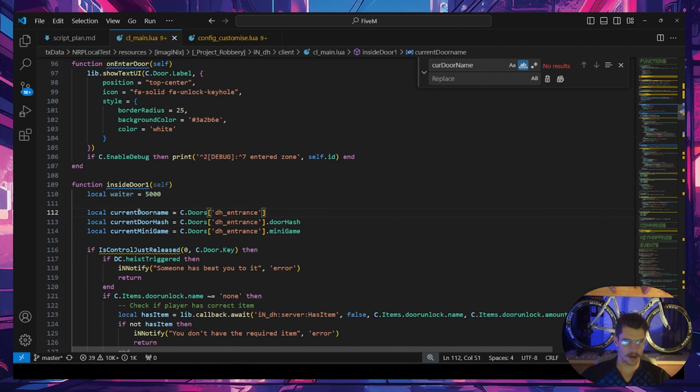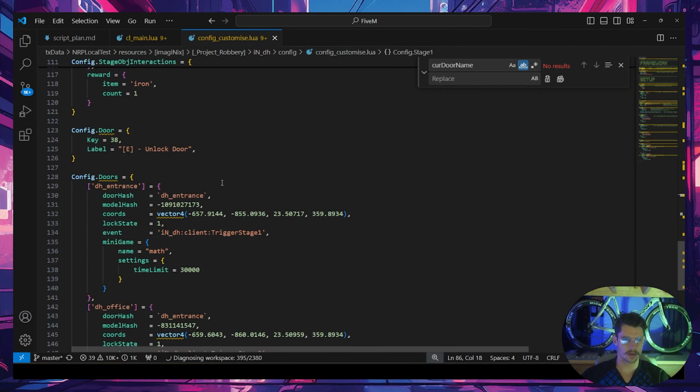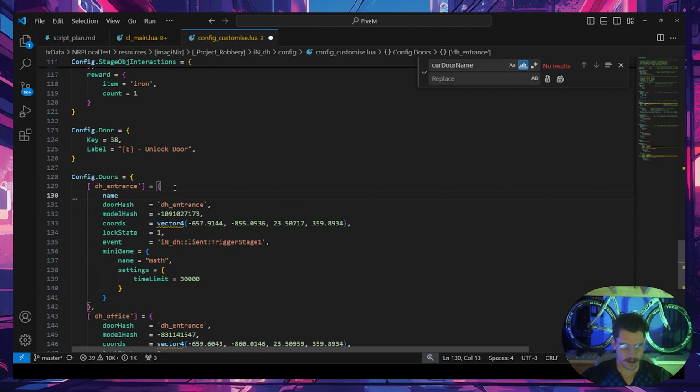So on the current door name, let's go to doors. It would have to be whatever's in there. Let's just do name. Door name.